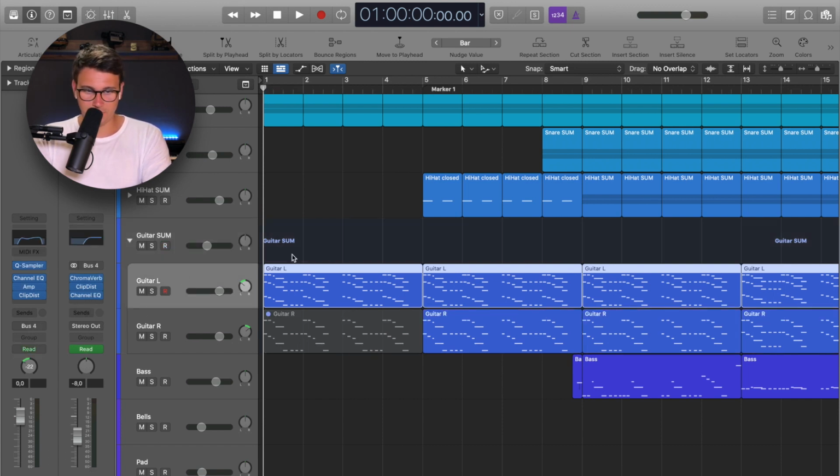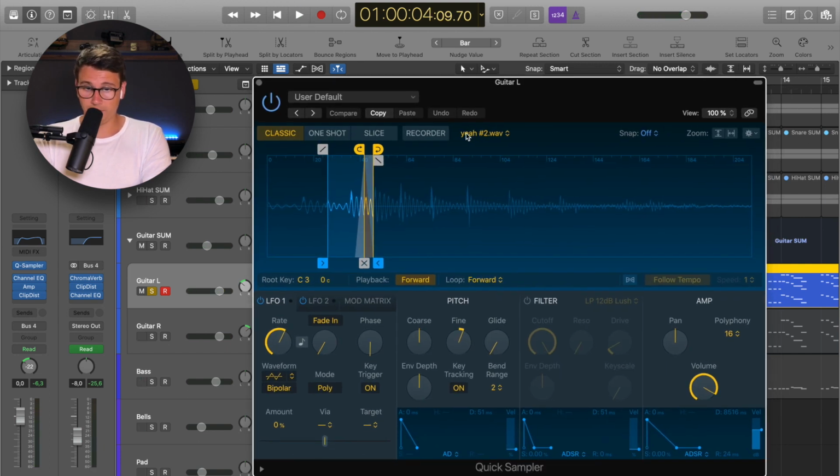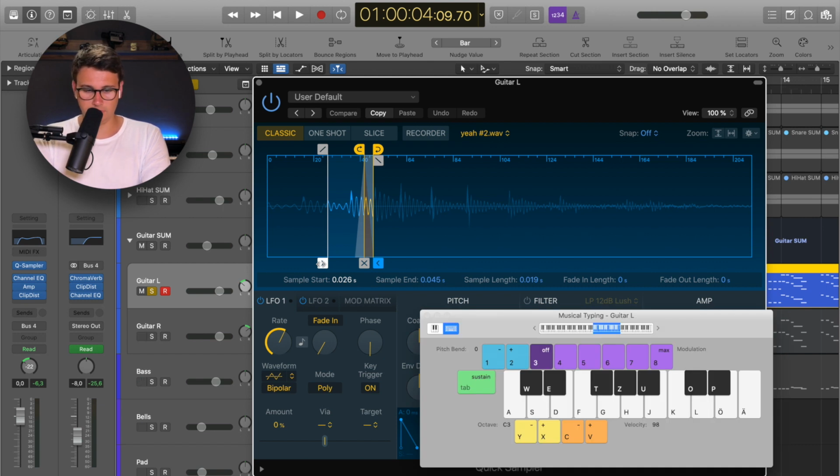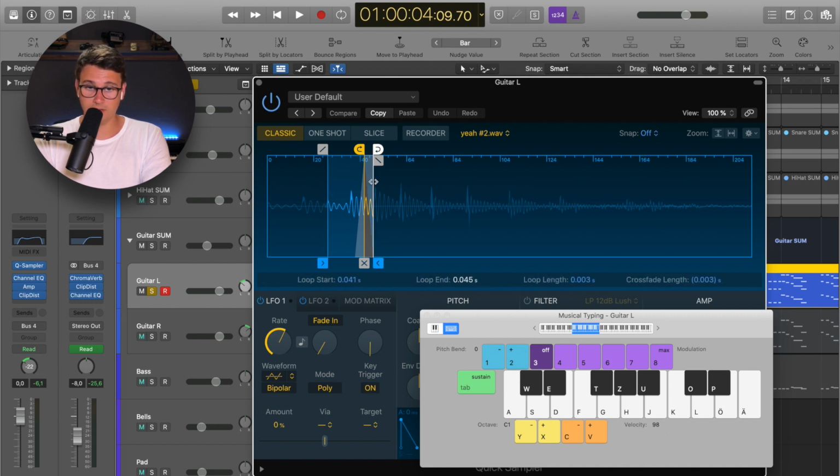Okay, let's see. I've got two guitar parts, and I panned one to the left and one to the right. So this is the first one. This one is made from the Yeah sample. Let me play it with all the effects on it. So the way it works is that when I play the note, it starts here and it gets to the end here.